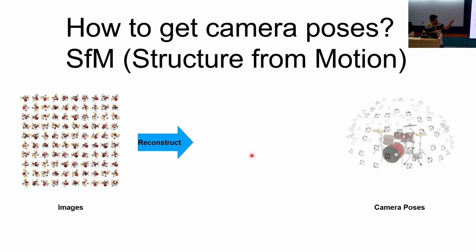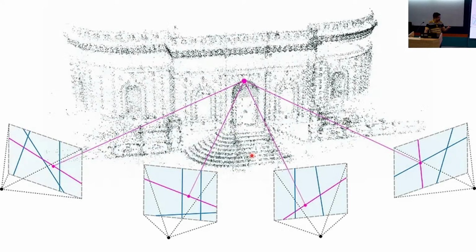Yeah, I think I discussed this briefly in the NeRF lecture as well. To get the camera poses, you pass the images through a structure from motion algorithm, and that will give you a sparse point cloud, something like this, and it will also localize the cameras for you. If you want, you can do a very cool experiment. You can go to your hostels or your department buildings, take some photos, pass them through COLMAP, and you will actually get a very sparse point cloud of that particular structure, and you will also get the camera poses, right?